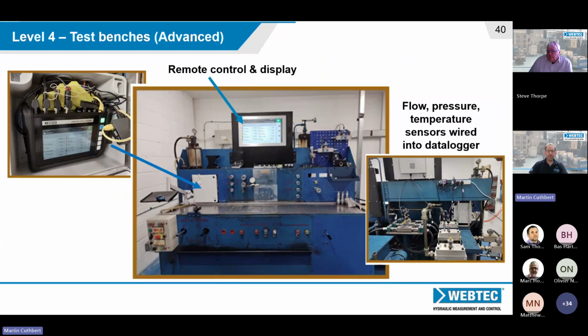So one of the things I did mention, here's a test stand application. I think it's a really neat application here for what is supposedly a portable data logger, but you can use it very sensibly as a test stand solution. Here's an example of an old valve test stand. The test stand's probably been around 30 years, would have been decked out with glycerine gauges and ammeter style displays. And then it's had a complete overhaul from an instrumentation point of view. So the same HPM 7000 you can see on the left-hand side of the screen there.